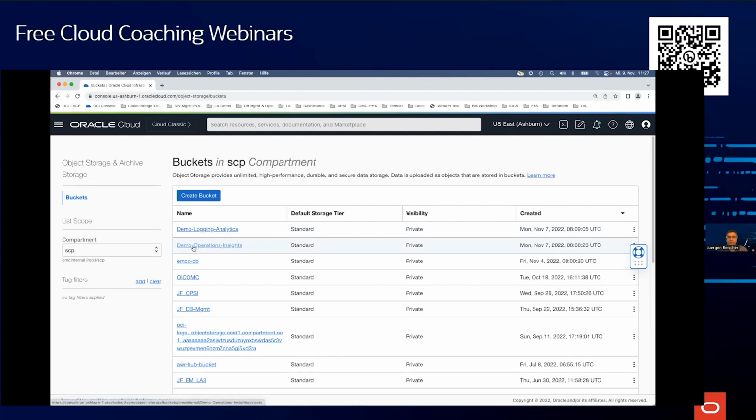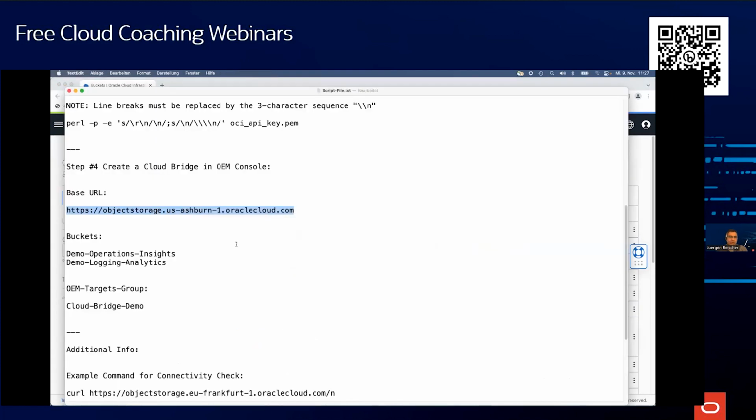Again, you can use one single one, or they can be in different compartments as well. So depending on the needs of the services, if you maybe have dedicated buckets for logging analytics in different compartments, they don't have to be in one, so you can use one or a different one. I will use demo operations insight. So let me copy it from here.